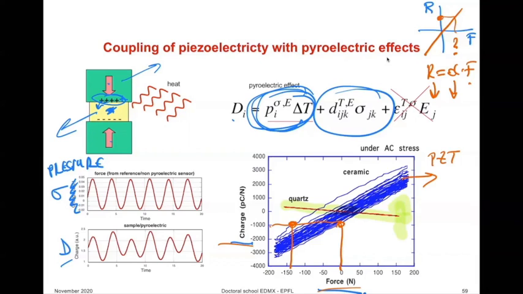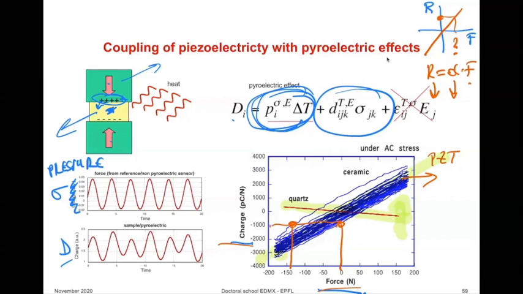First, I should explain why quartz is going down and ferroelectric material shows charge going up with the force. That's simply for convenience, so that you can see both traces. Piezoelectric coefficient of quartz would also do like this. Actually, what I did was just to turn the sample upside down, and that comes to this question I asked you in the introduction: what happens if you turn the sample upside down?